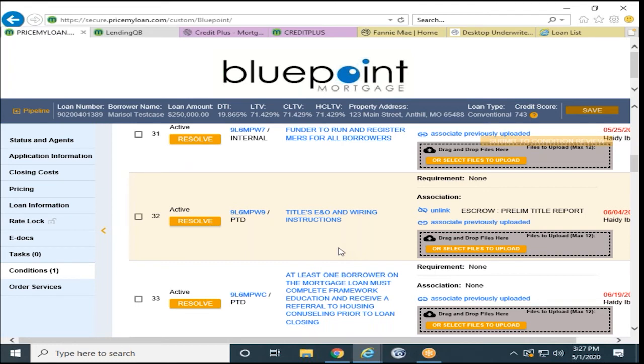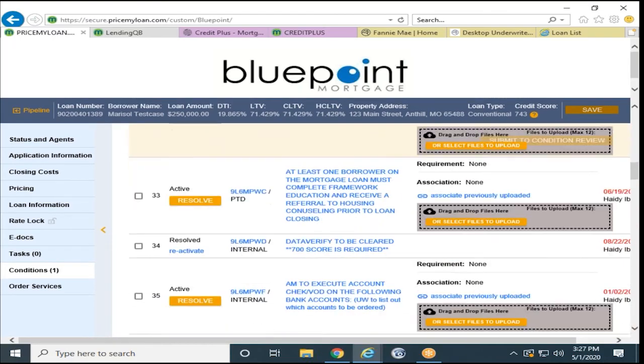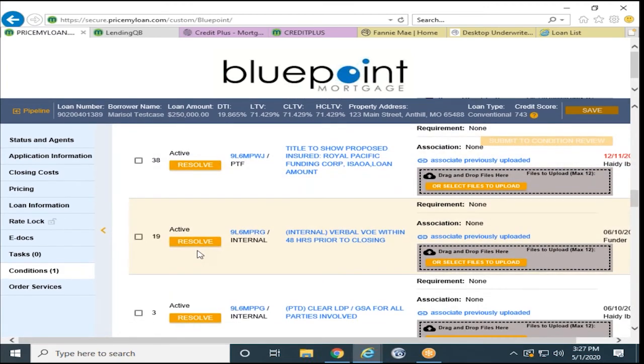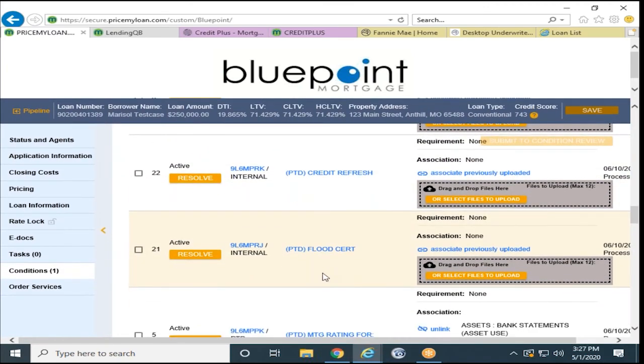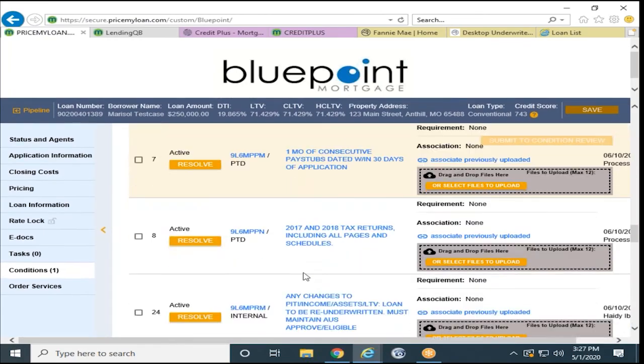You simply need to send them an email: I linked my conditions. I uploaded them. Please push through the underwriter. And by doing so, they will review the condition and shoot it to the underwriter. So the underwriter will see it in their queue. Again, you can still do it on every single file, single condition.